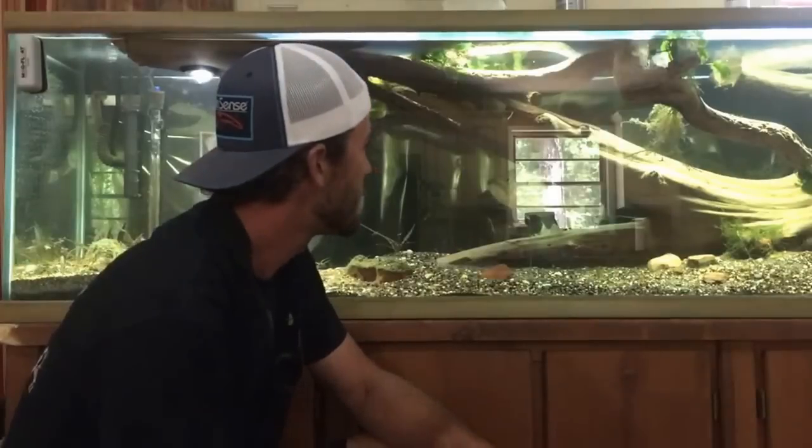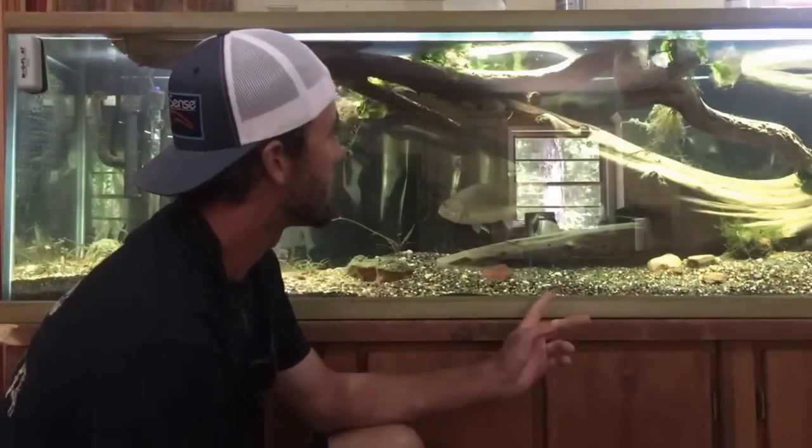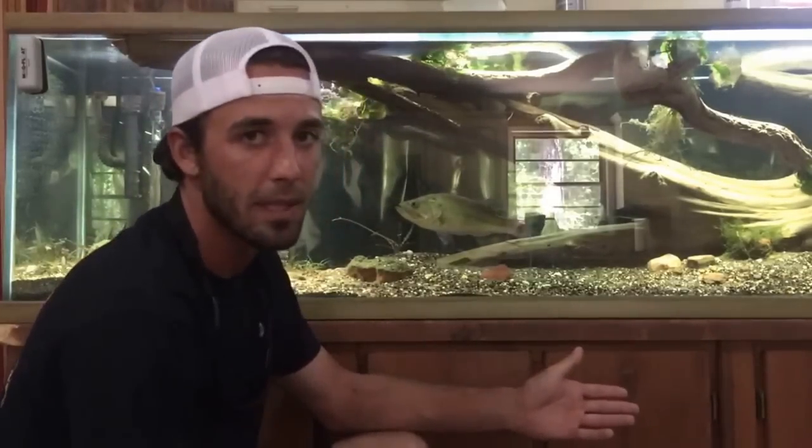What's up, YouTube? This is my 125 bass aquarium. I caught this bass, largemouth bass, on the Red River in Shreveport, Louisiana. The driftwood, the rocks, some of the substrate is all from the Red River. I tried to mimic his habitat the best I could.